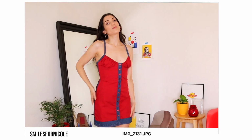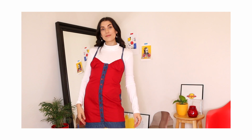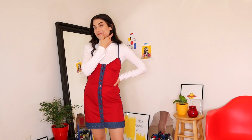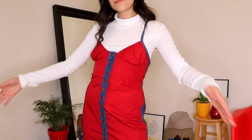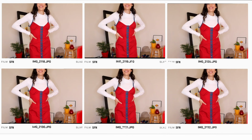Next, I am featuring this dress that I made from a men's dress shirt that I also don't wear enough. But for this video, I thought I would style it with a white long sleeve turtleneck underneath that I also made and have a video on. This way, I can also wear this dress into the fall when the temperature starts to drop.